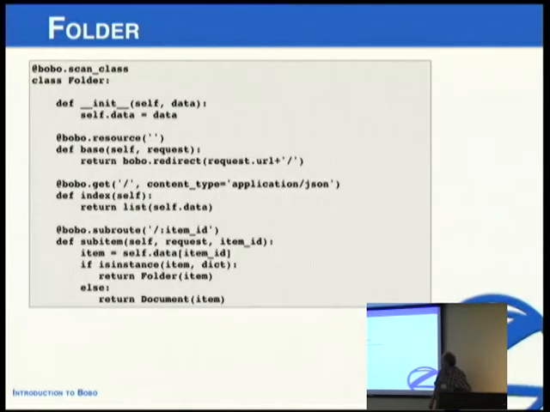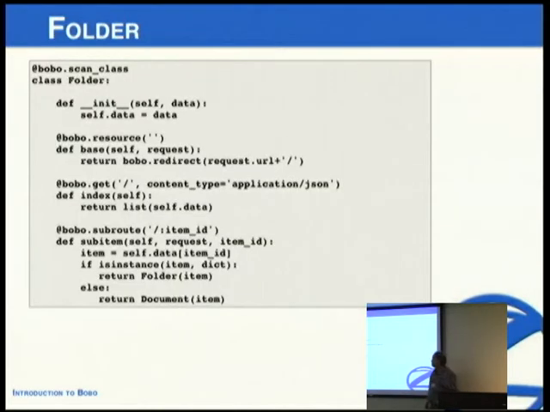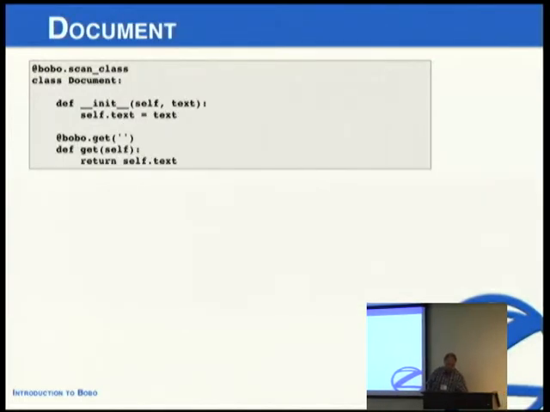It simply has a get method, a get handler that returns the content of the document. So with this, you could serve content from a file system, you could serve content from a hierarchical database. And it really wouldn't matter how deeply nested the database or the file system was. You could handle any kind of nesting. Any questions so far?